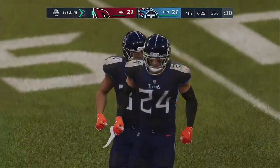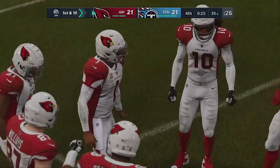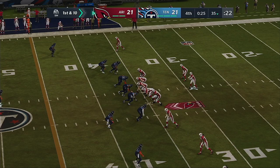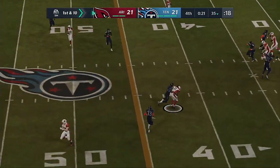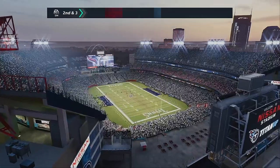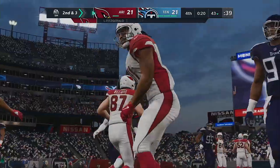They'd like to avoid overtime here, so maybe they can work the sidelines, but then defensively, how do they adjust to that if they do work the sidelines? It's the old leverage game, and we usually talk about leverage at the line of scrimmage, right? Who's going to win with the low blocking and everything that goes along with that. But in this case, you're trying as a defender to leverage them towards the middle of the field, not let them get to the sidelines and try and tackle them inbounds in order to run the clock out. Chess match here late.